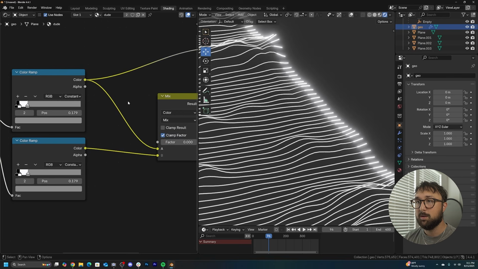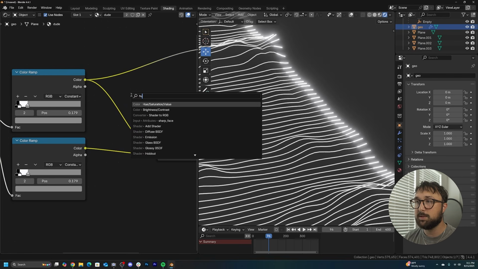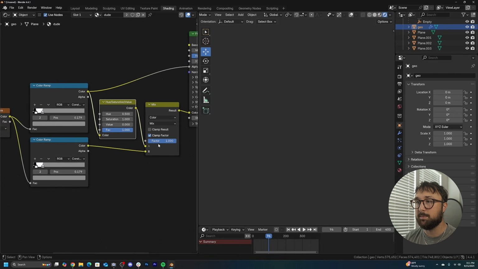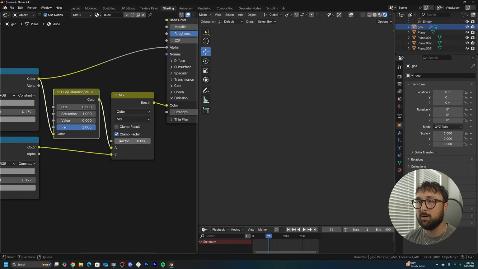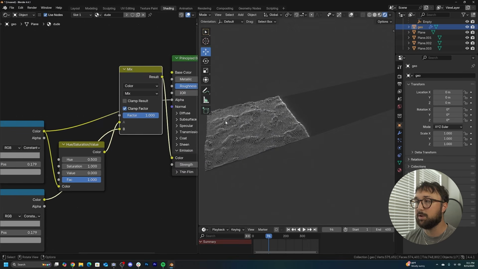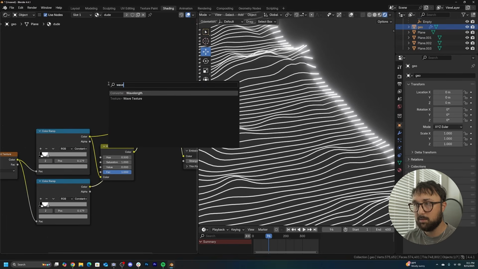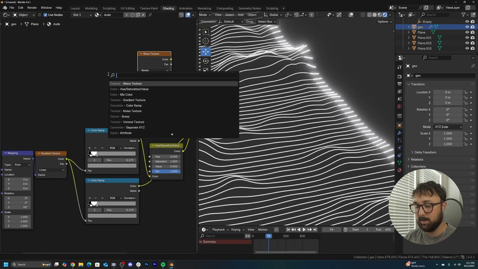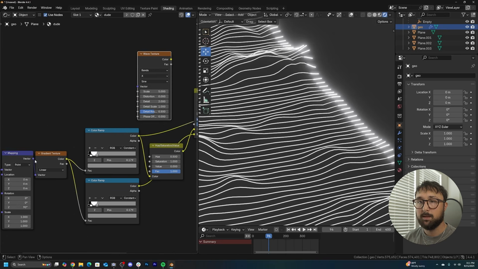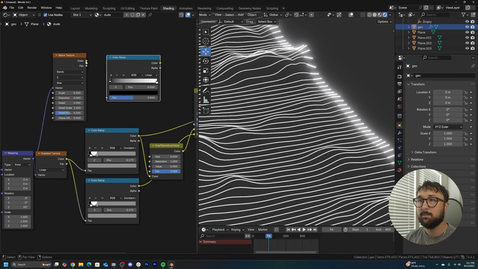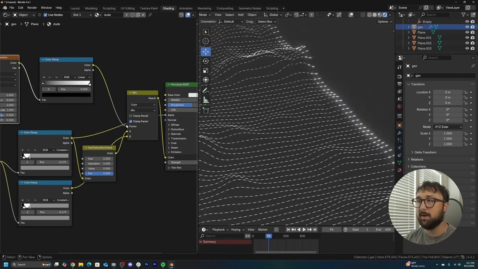On this one here, I'm gonna get a hue saturation value node. And I'm gonna bring the value down to 0. So now we have a color ramp that's going to mix between one with a value of 0, and the default. And we're gonna use a wave texture to make what kind of looks like a selection of the middle ones. So let's get a wave texture. Let's plug the mapping into that, and we need to get a color ramp. Plug him here and plug him into the factor so we can differentiate.